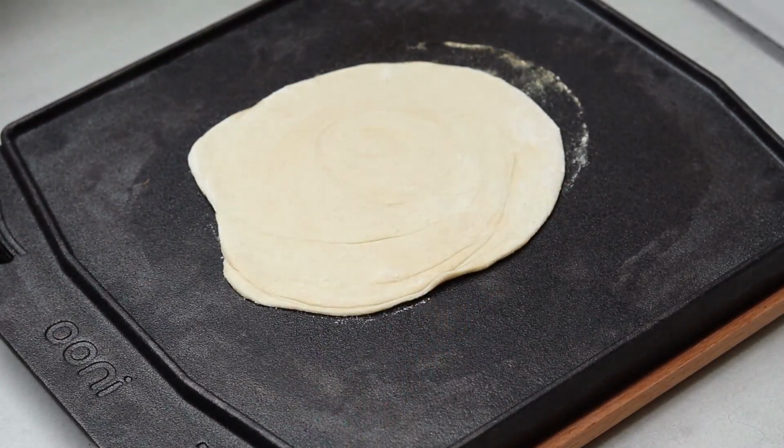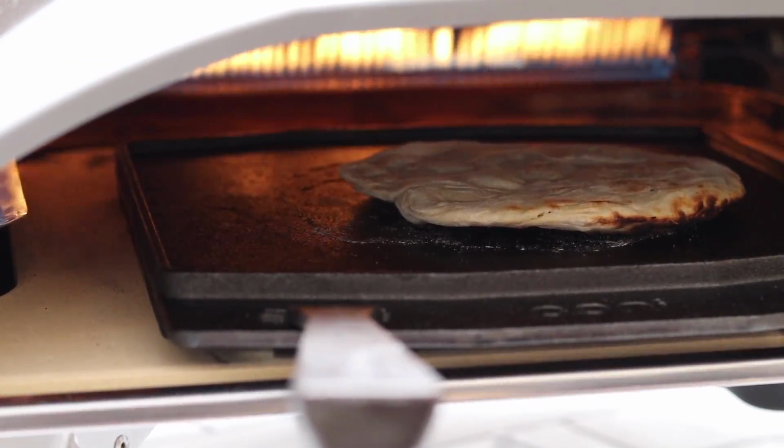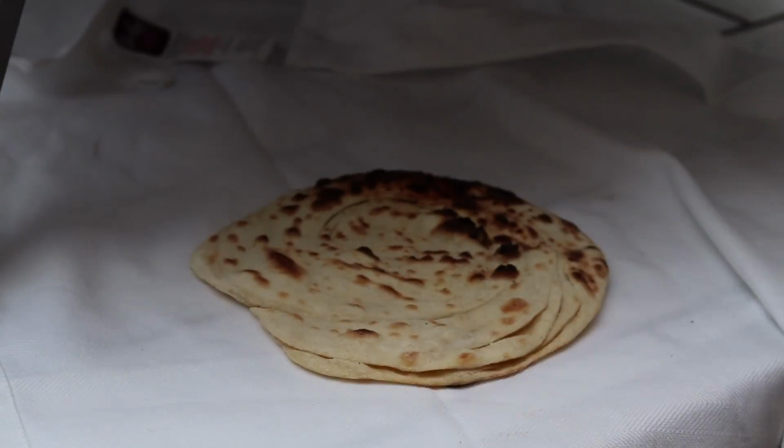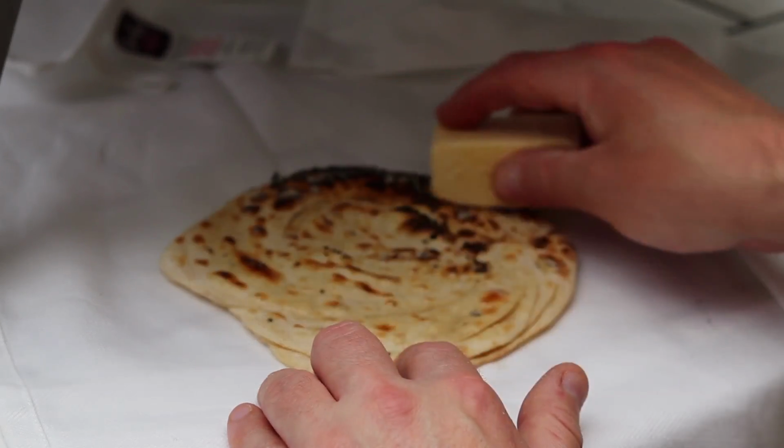Take the grizzler out of the oven and place your flatbread right in the middle and back in the oven. Place the cooked flatbread onto a tea towel and rub the surface liberally with vegan butter.